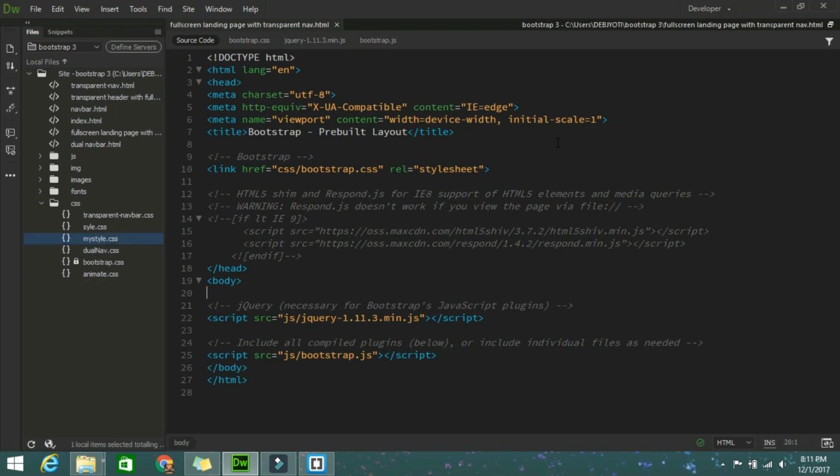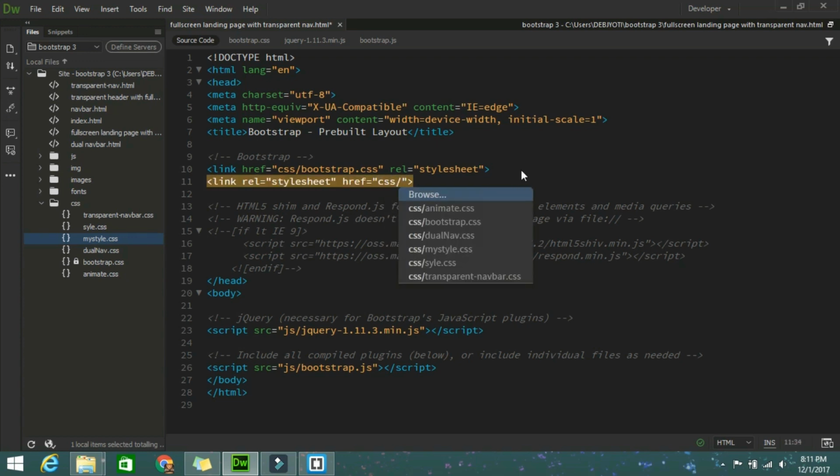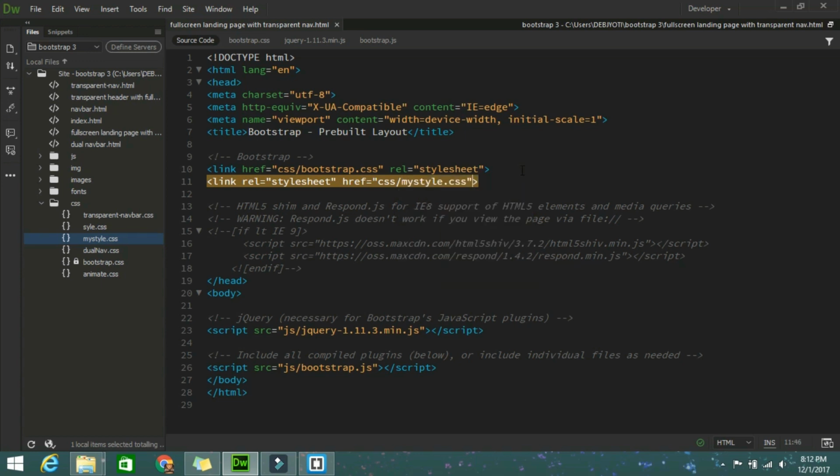After the Bootstrap style sheet, I have to link up that custom style sheet, link CSS, and go to my style.css. Now I have to save it.